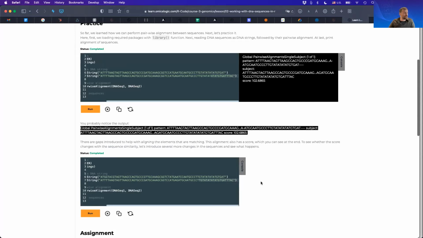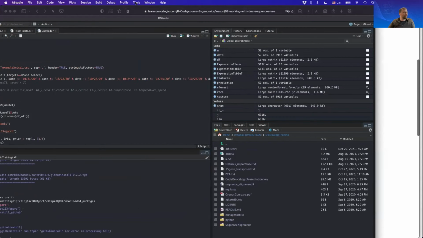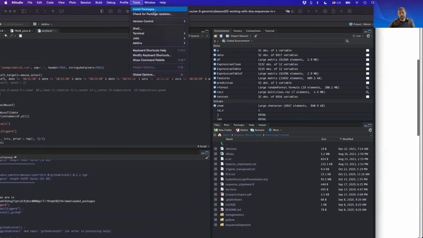Are there any packages? So the packages that we are using, Sanjay, are right here. The libraries DECIPHER and Biostrings contain multiple functions. So to install these on your own system, you would have to install this library and this library. And you can do that in RStudio. I'll just show you in RStudio. You will go to Tools and you will say Install Packages. And here under Install Packages, you would have to install those packages.